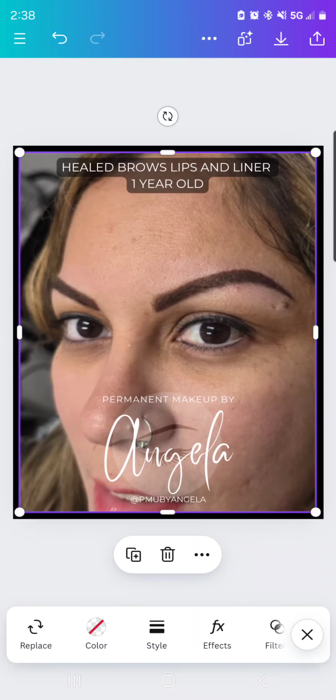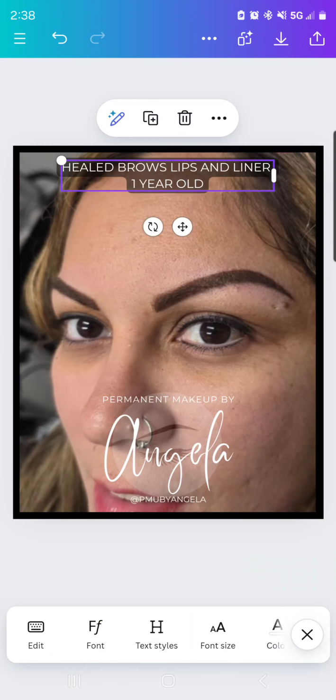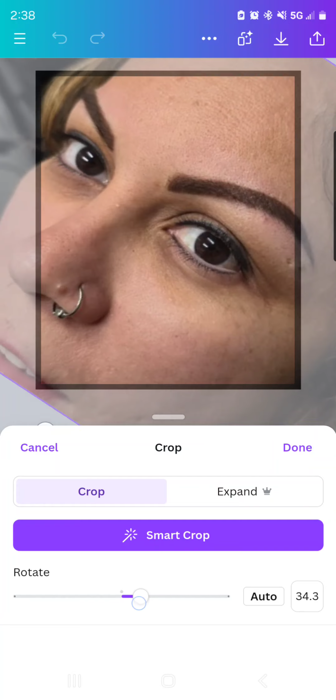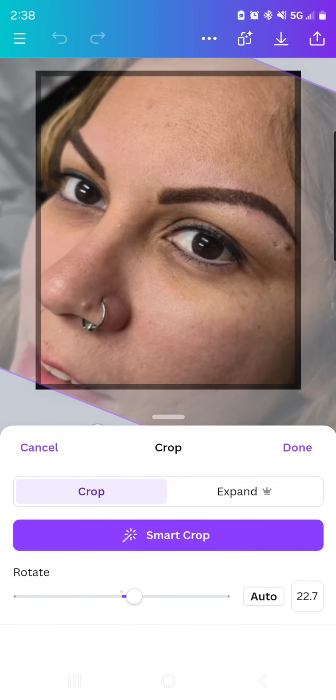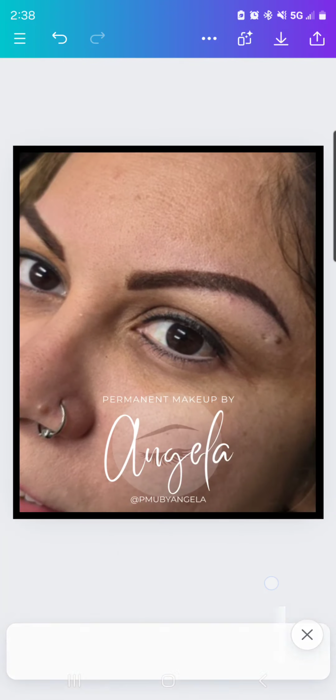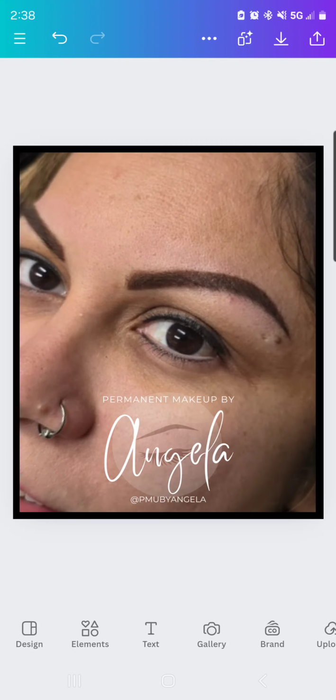So this is her after her refresh. So obviously I would remove that, right? And maybe turn this a little bit, make it a little smaller, drag that over. All right, and now I've got her after picture as well. So like you can see, it's super simple. It's got my logo on it, so it's watermarked, and I don't really have to do anything but drag and drop the picture in and make a few adjustments.